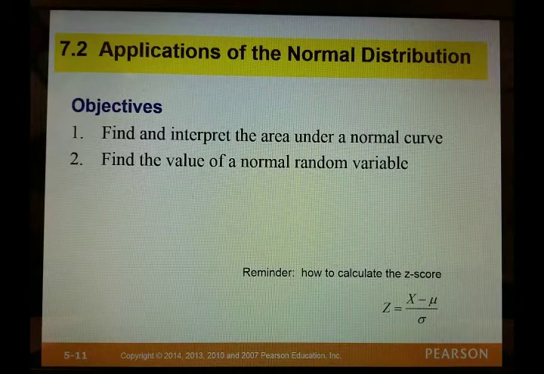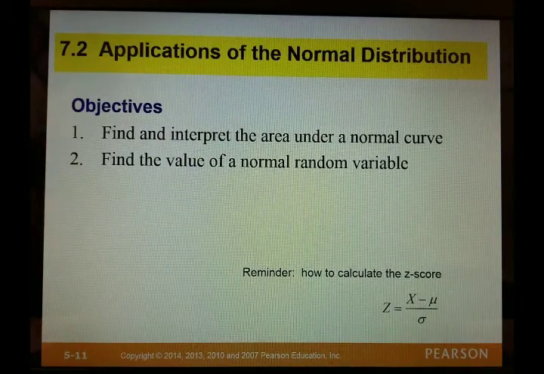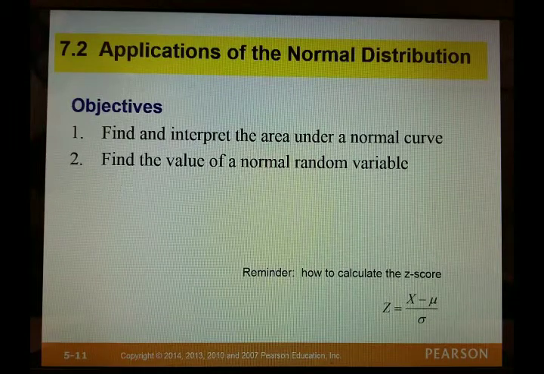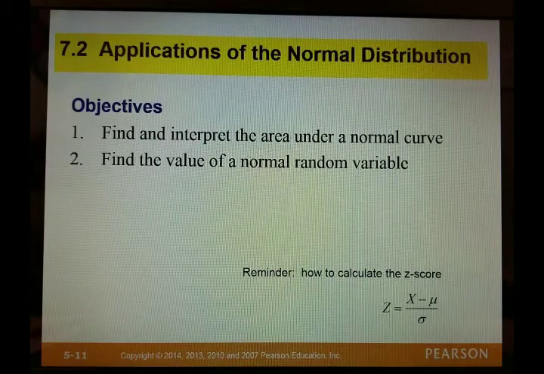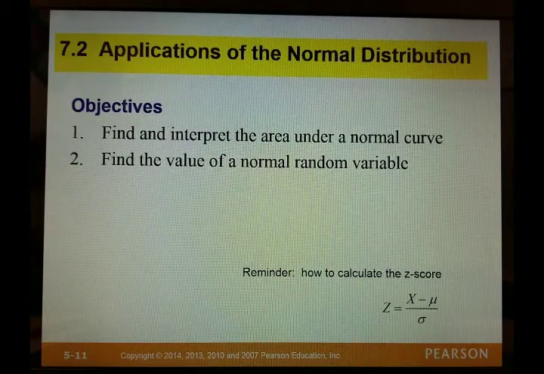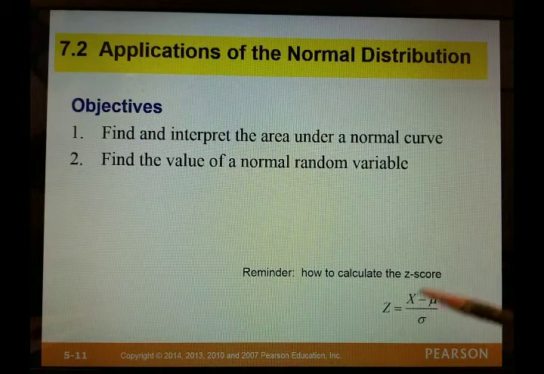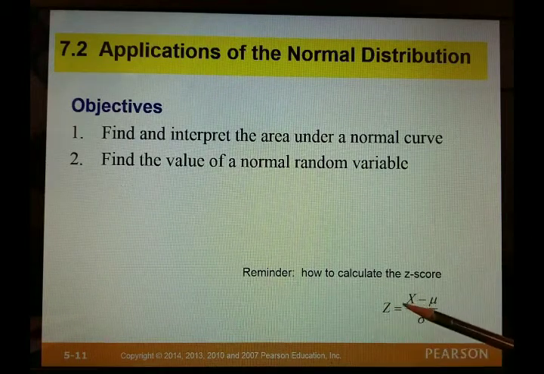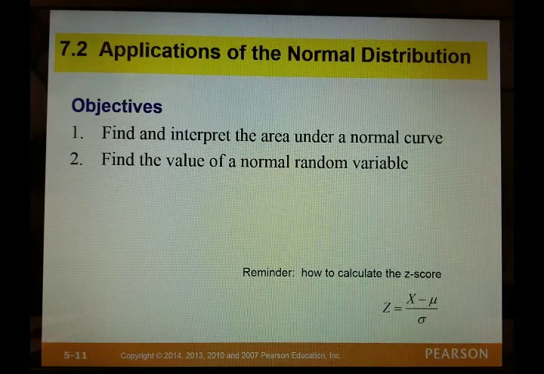All right, so the normal curve, z-scores. That's what we're going to be working with today. So we need to remind you how to calculate the z-score. On your formula sheet, under Chapter 7, flip to the back side of your formula sheet where Chapter 7 occurs, and you will see how to find a z-score also. So we'll also need that formula as well. The z-score is calculated by taking the value minus the mean, divided by the standard deviation, and we're going to need that today.